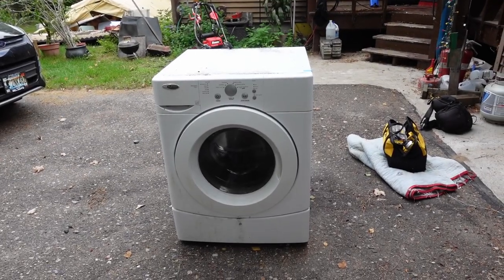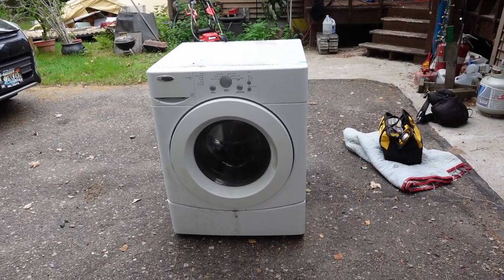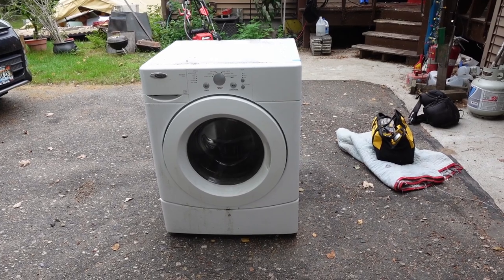The sad and lonely washing machine, sitting in the driveway all alone because it is full of water and it's too heavy that we couldn't load it on the trailer. So I've got to try and take it apart enough to drain the water out.